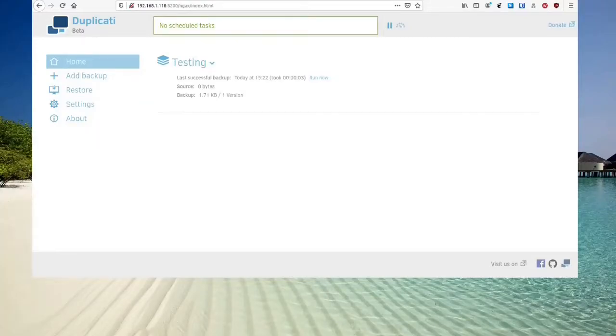Hello everybody, I just want to do a fairly quick tutorial to show how you can set Duplicati to initiate a shutdown script on a host machine. So here we're going to be running Duplicati inside of a Docker container, which means it shouldn't be able to shut down the host unless you start messing around with quite scary privileges and letting it have access to all the host system, which we don't want to do.